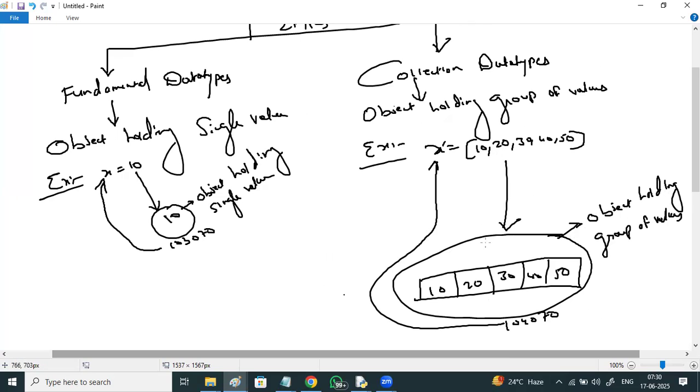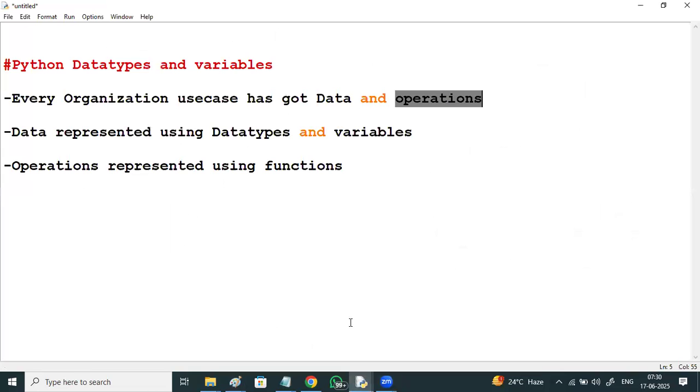What are the various fundamental data types? What are the various collection data types, right?